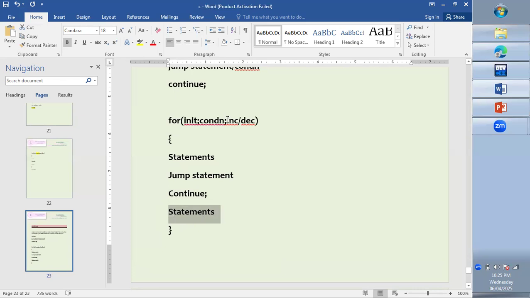And then it goes to increment or decrement part, increments the cycle, and then continues with the next cycle or iteration of same block. So it will not stop the block execution, but only for that current cycle, it stops execution.